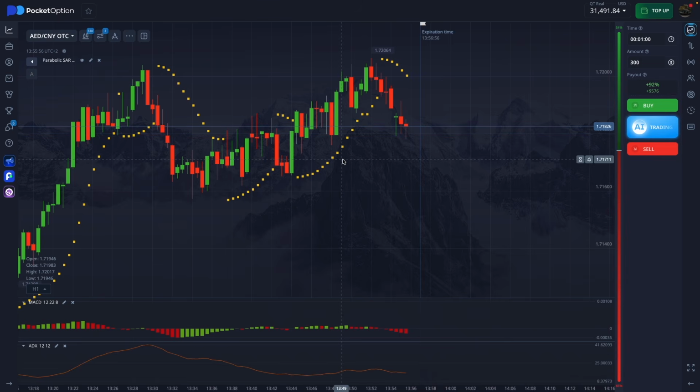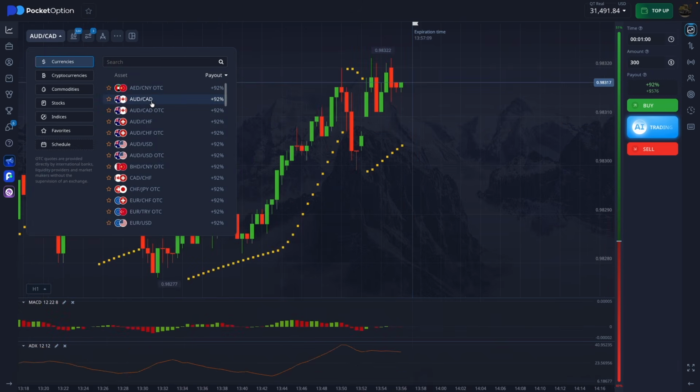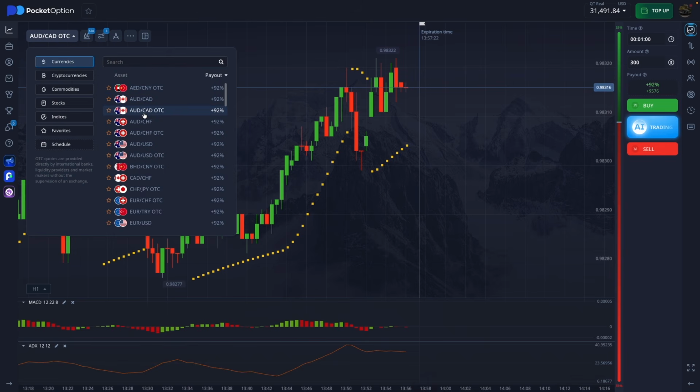This is theoretically how the strategy sounds. And now I will try to open several trades according to this strategy and show how I work with it. So, first of all, I need to find a suitable chart where I can enter a trade. Right here, the ADX indicator line is slightly downwards, so on this chart I can't enter trades even though the value is above 20. So, I need to find something else.